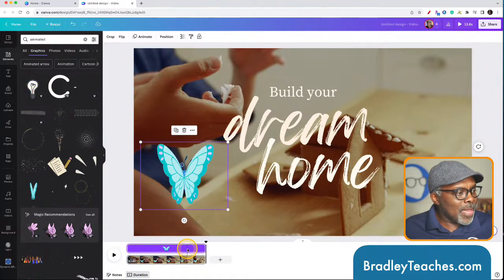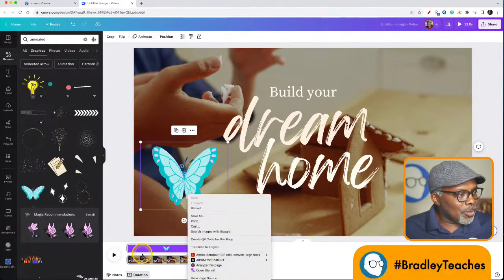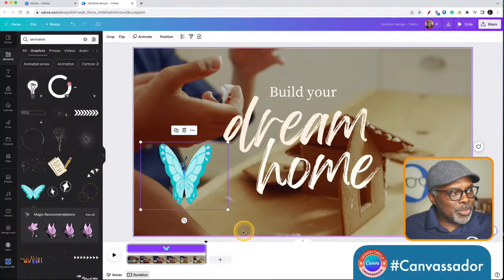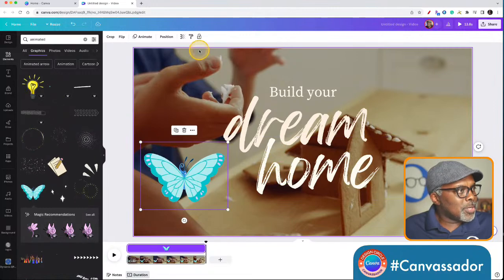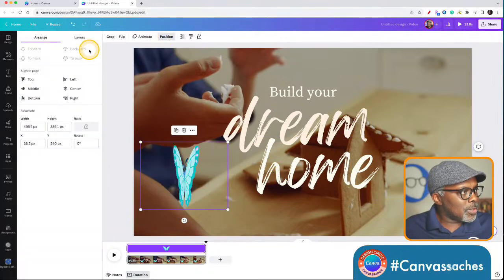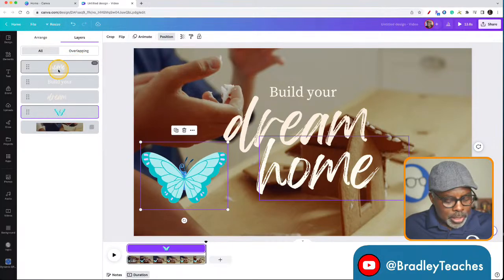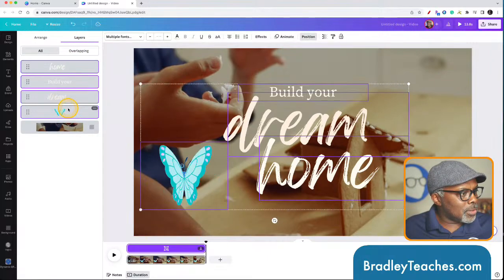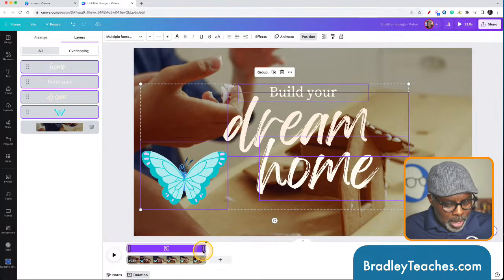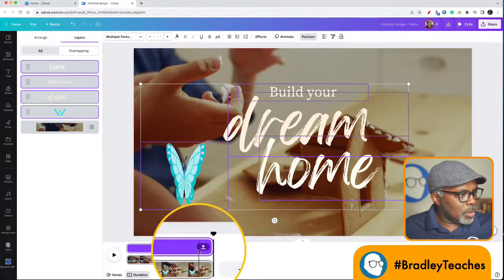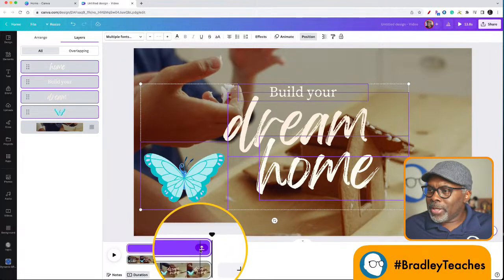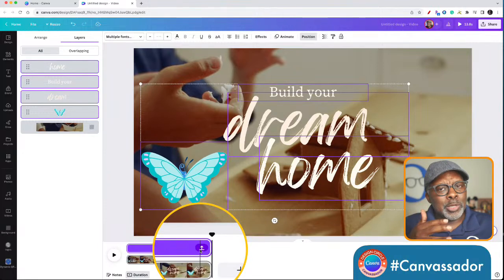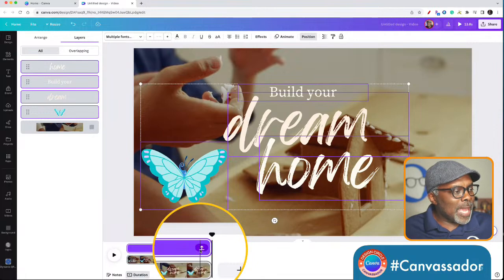If I right click on that, that's not what I want to right click on. I just want to move it. What I want to do is actually click on the text also. So I'm going to go over here to position, layers, and shift click on all the text. Now I see at the bottom an up arrow. The arrow will always be up. You don't have to worry about what direction it points. That doesn't really matter.